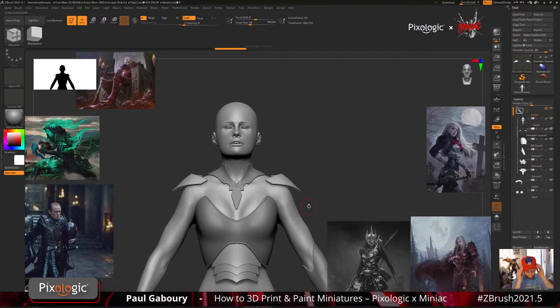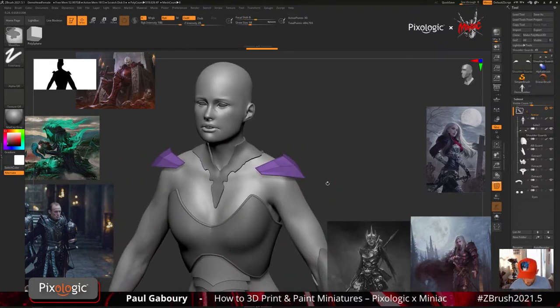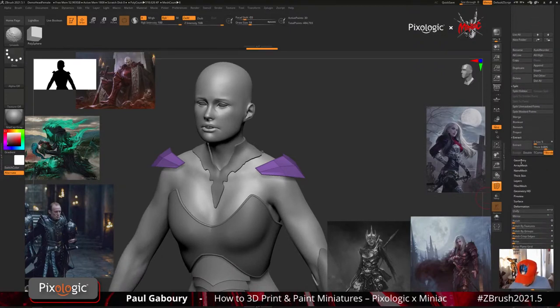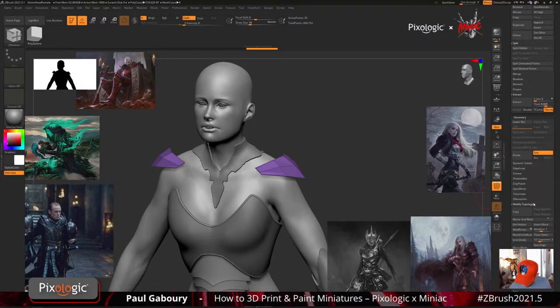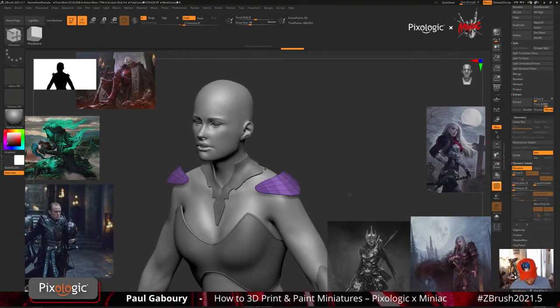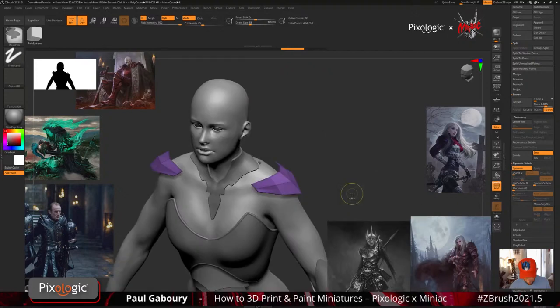Okay, so I'm gonna do one other thing on top of this. Let's go for it, okay? I'm gonna say, let's just look at this purple one. And now, looking at just this purple polygroup, I'm gonna come down here, I'm gonna delete the hidden. So the only thing now we have is this. Now I'm using dynamic subdiv with two subdivision levels. Okay, so I'm gonna maybe go up one more, maybe, in that realm of the world. Okay? Let's keep it low, because I want to show you guys what we can do now.